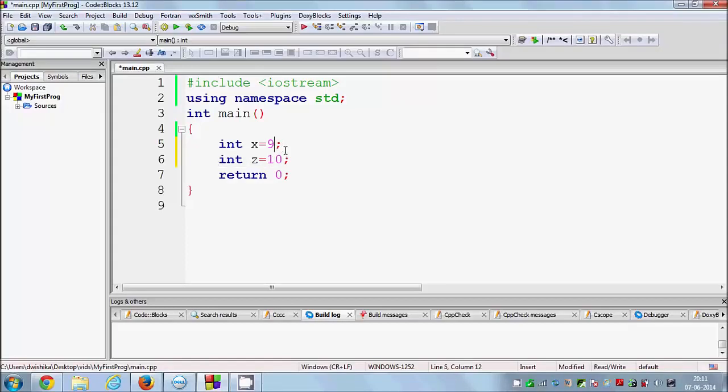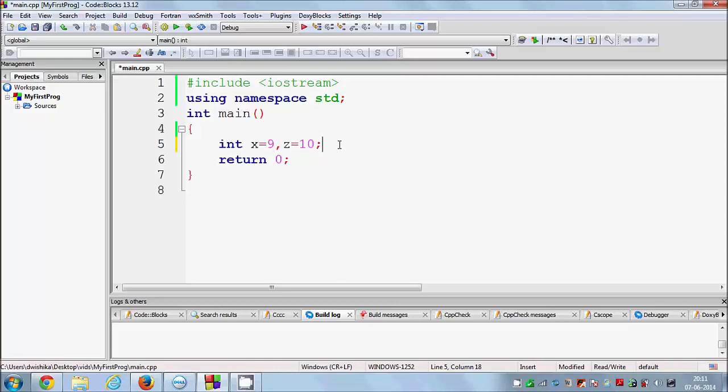Or you can declare this second variable with a comma and just write z equal to 10. So this and this declaration are also the same. So in this way you can declare variables. If you want to declare multiple variables, you can just give a comma and declare multiple variables, and initialization you can do like this.